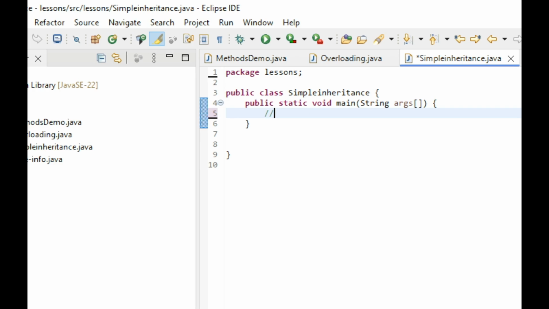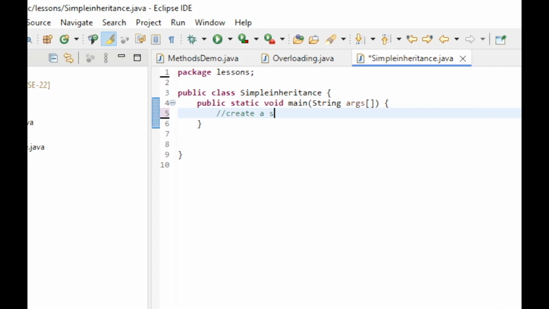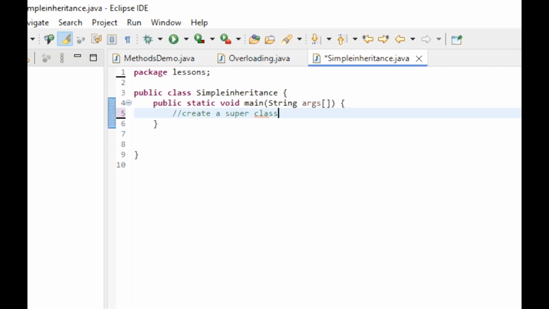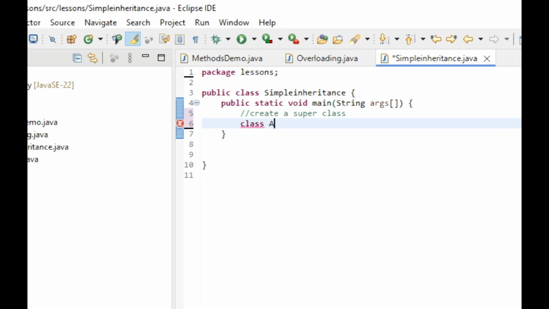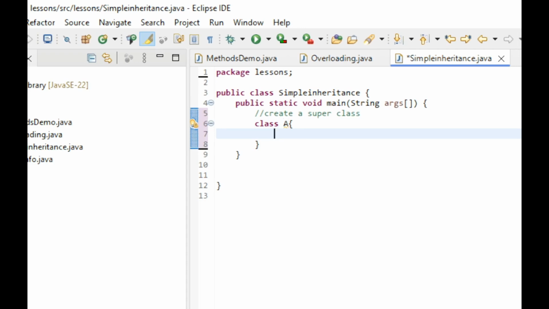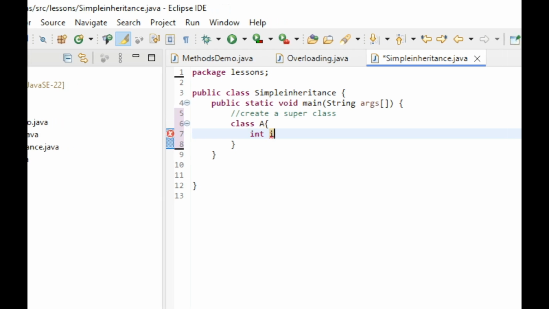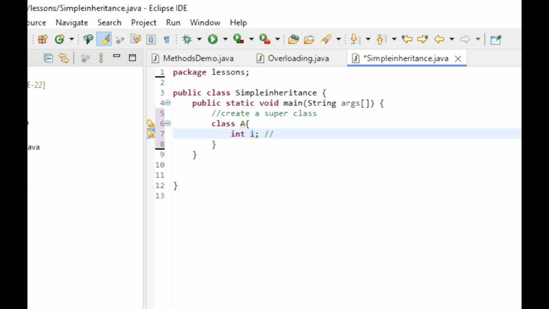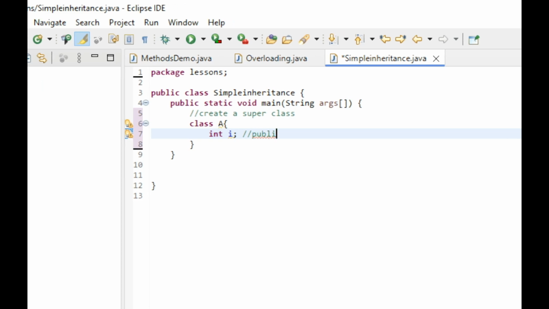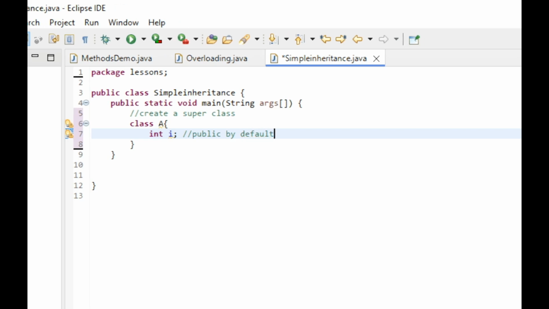Now we can best understand this by literally doing it. I'm going to put a comment here and say create a superclass. We say class A, using the same class name that we used in the previous example. Here we declare int i. Because we have not declared it as private, it is public by default, so the integer i is public.